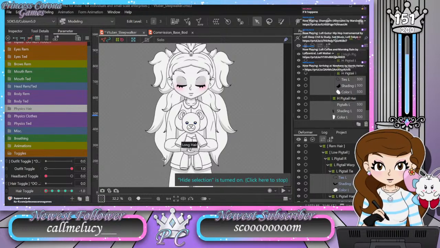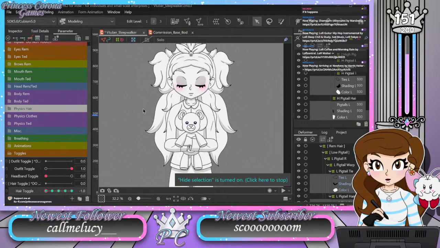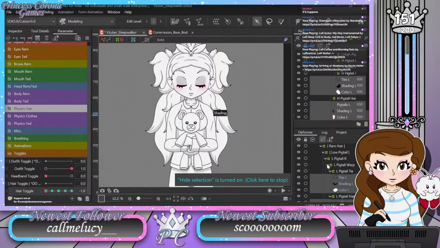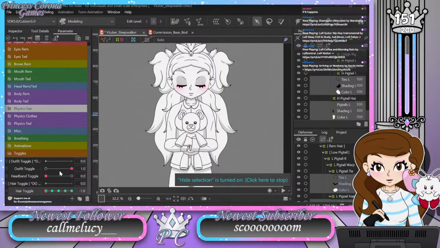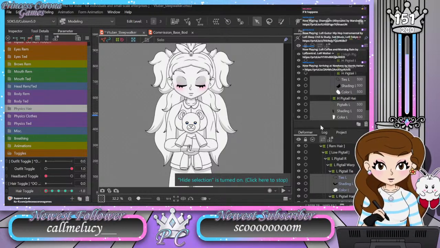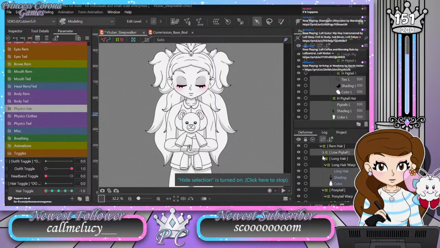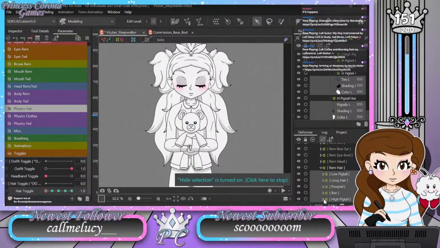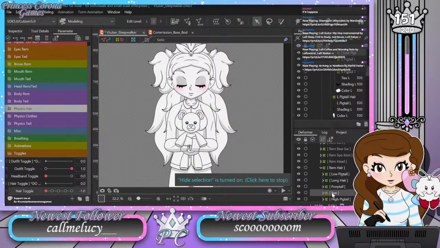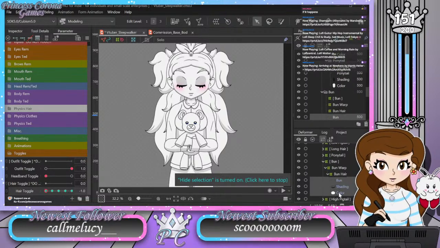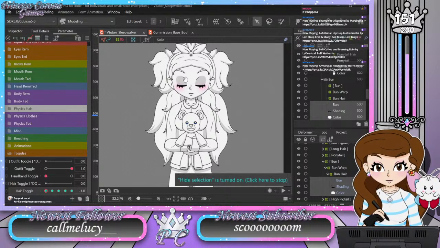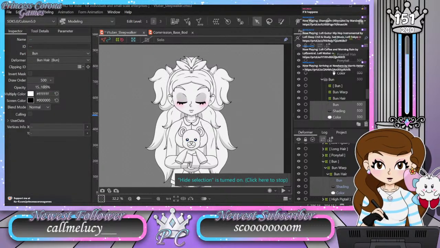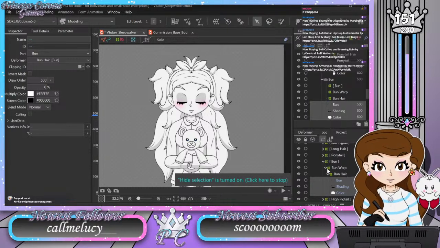So what we've got to do is go through all of these, and designate them to each of their own respective spots. So hairstyle number 1 is going to be the high pigtails. So we are going to hide out the high pigtails. Start with a bun. And then we go zoop, make it disappear.